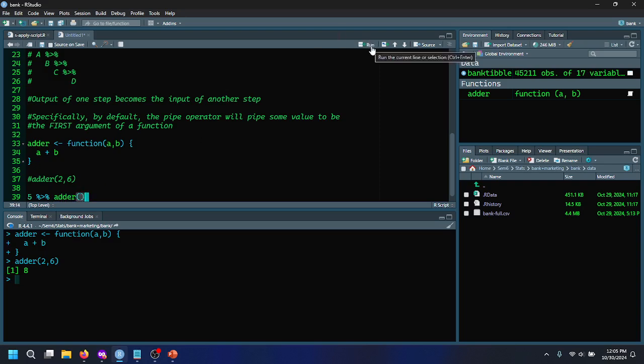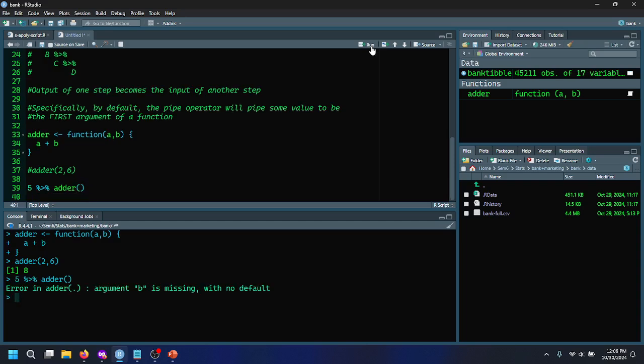What do you think will happen when I run that? What do you predict will happen? Let's run it and see. Argument B is missing with no default. So argument B is missing, which means it got argument A. And that means what the pipe has done is taken the value 5 and piped it to be A.